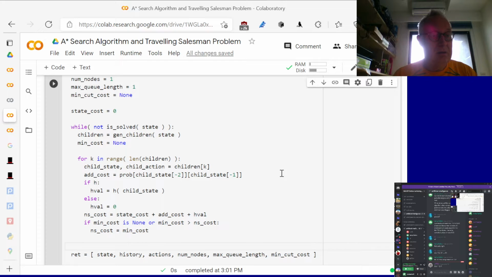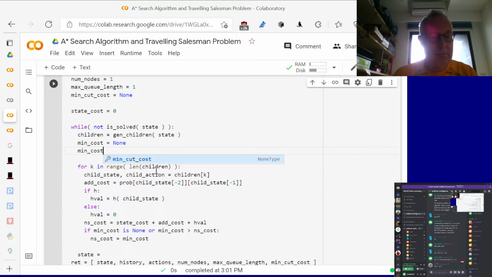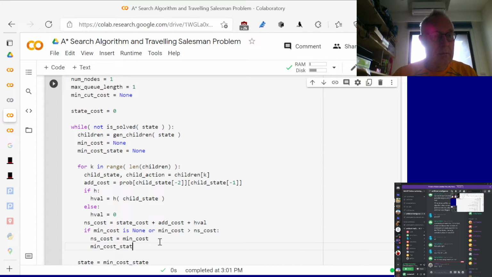my state. So that means state is equal to min cost state, the minimum cost action is equal to the child action.